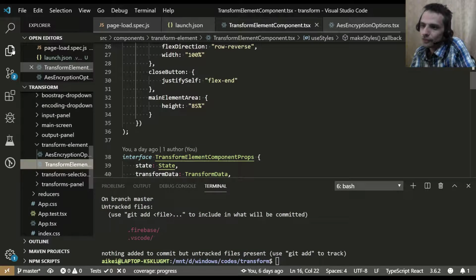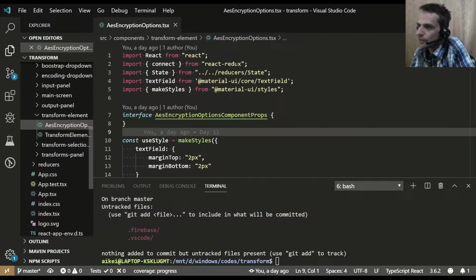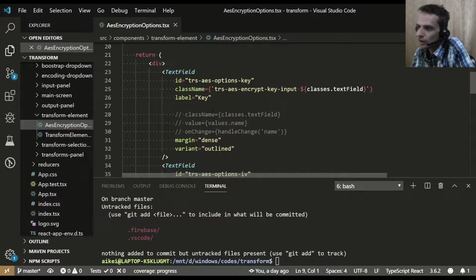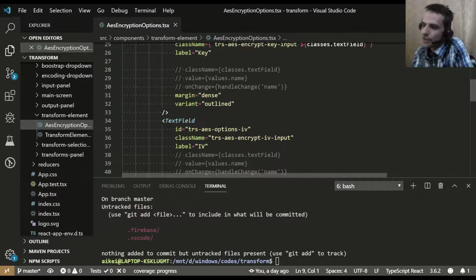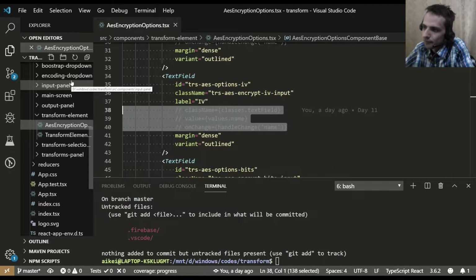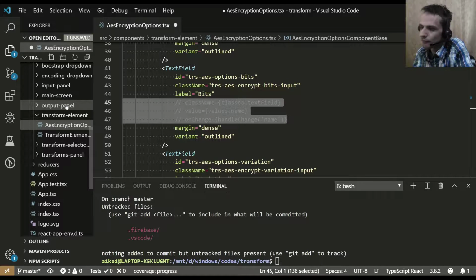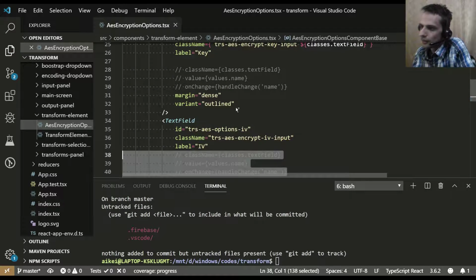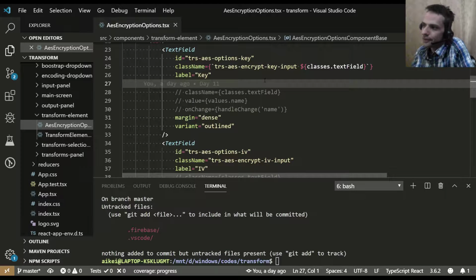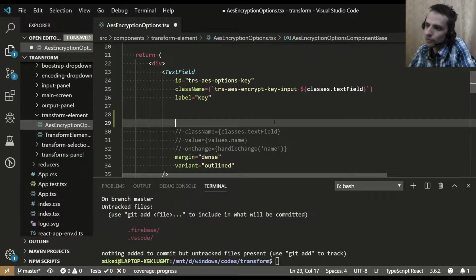This is not the element I need. I need this element. This element contains all the text fields we need. So here there should be a way to pass input props.